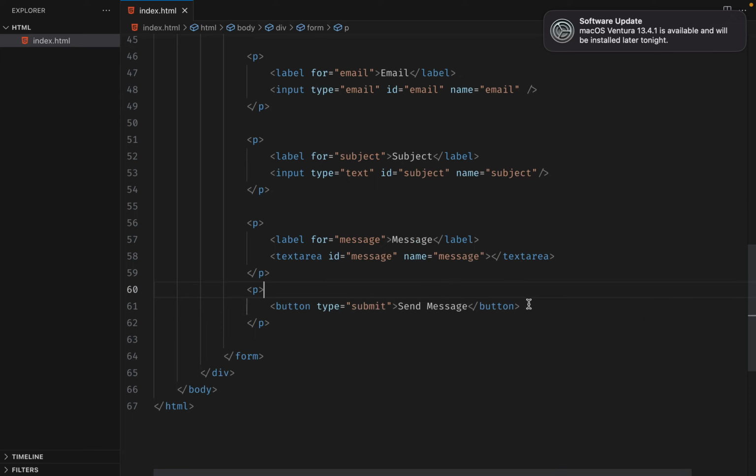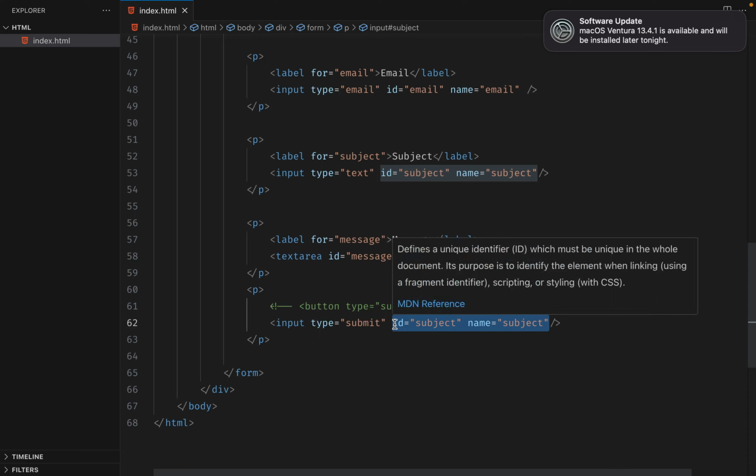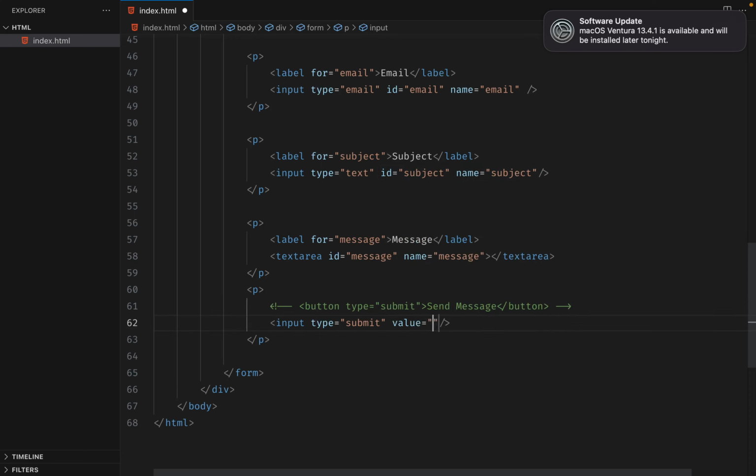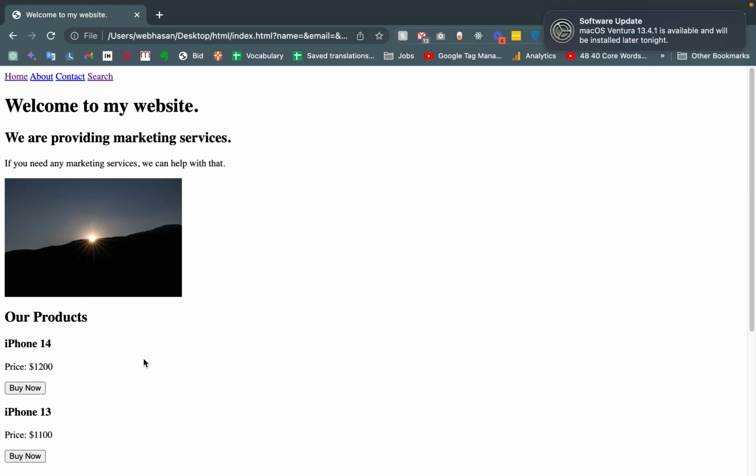This is one way, and you also see another way for the submit button, that is the input field, but the input type is submit, and for the text we need the value attribute, send message. So this is the send message.